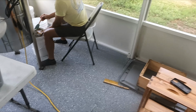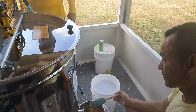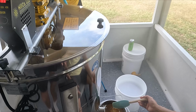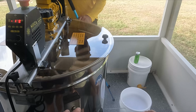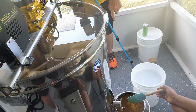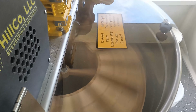Okay. We have 18 frames here. Now, that's the palmetto over there. You have to be careful scrubbing too much, because you'll get wax into your honey. But as long as you let the honey sit for a while, anything that's bad rises right to the top. And you're bottling from the bottom. So you're good.